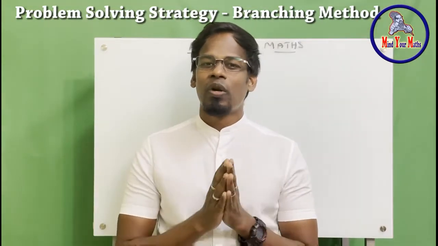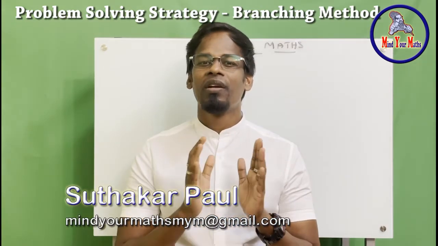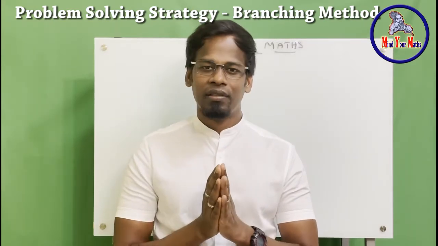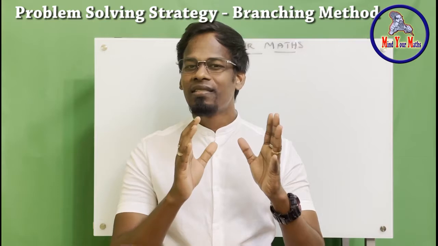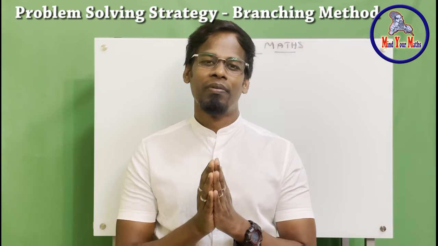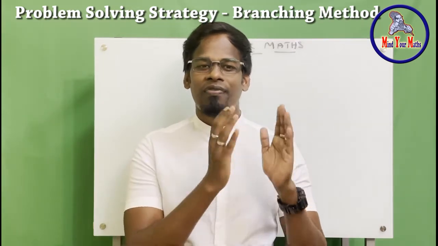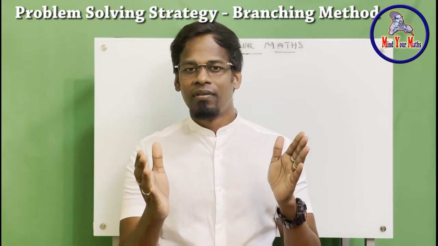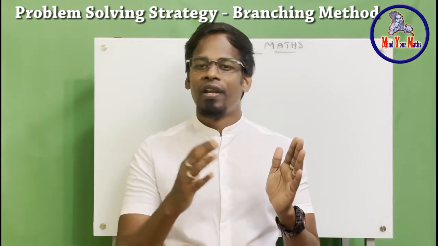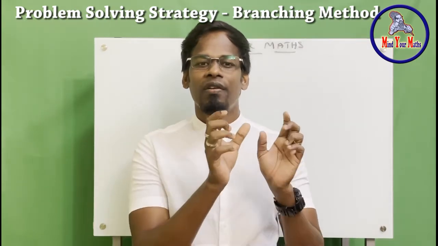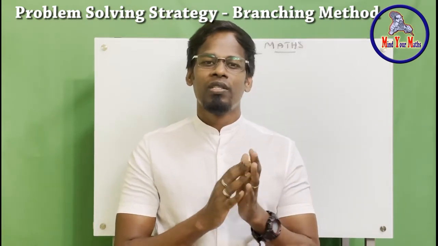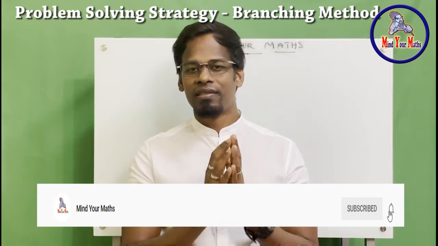So in our series of problem solving strategies, today we are going to learn a strategy called a branching strategy or a branching method. Now what do I mean by that? This is mostly used when there are more fractions in a problem. The key words will be like a fraction of something, a fraction of another fraction, or a fraction of a remainder, a fraction of an amount, something like that. So this is the keyword that you will find in your problem. When you see this kind of keyword, you can apply this strategy.